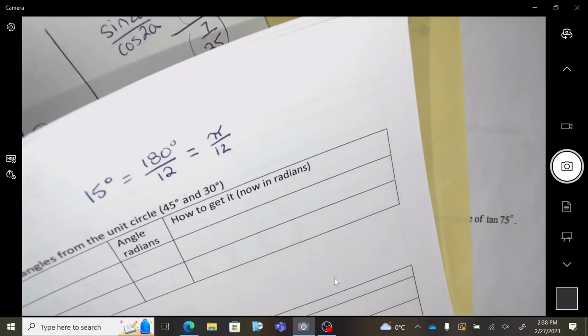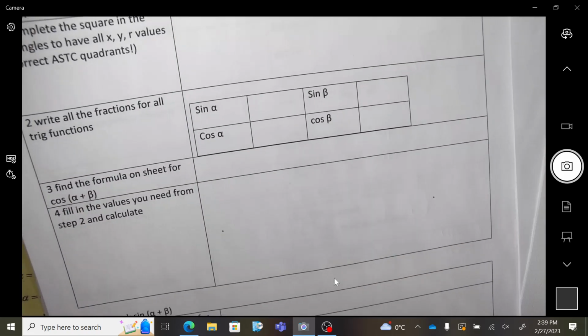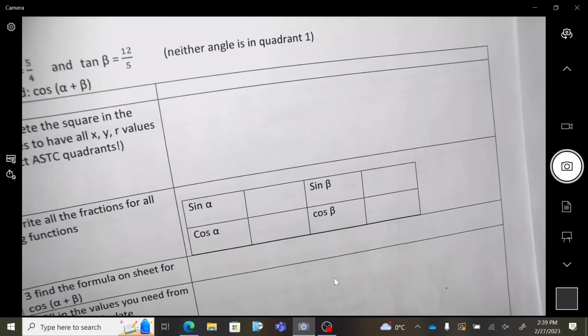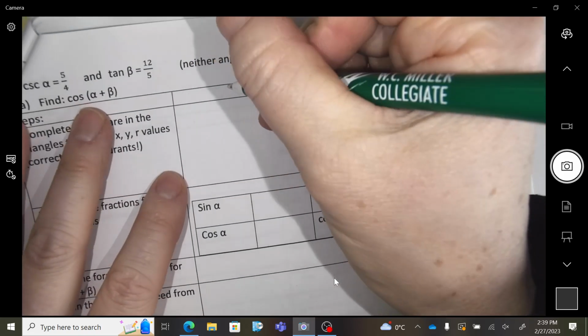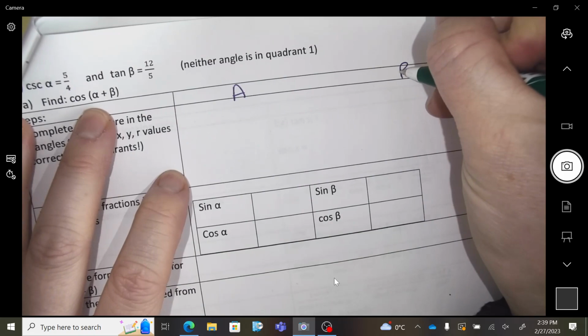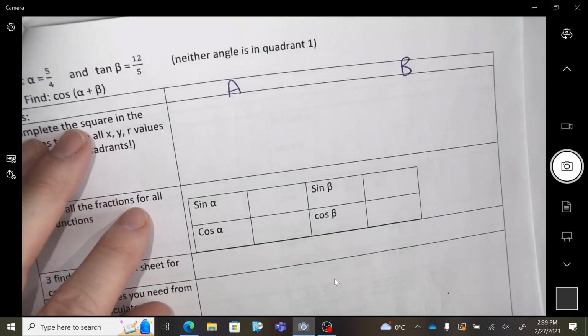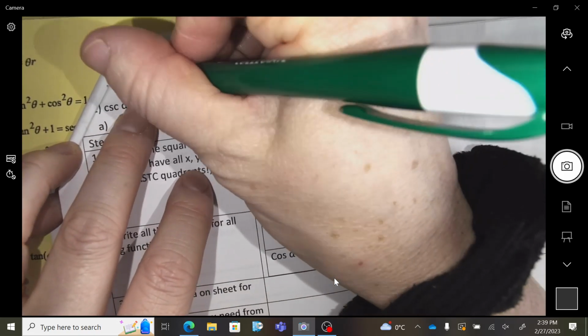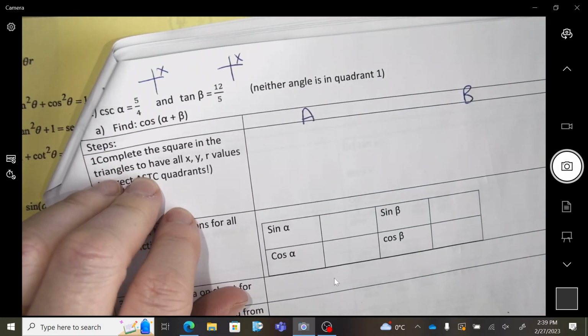Okay, so I had one more of these questions. What do you think? Do you want me to do another one? There's just a couple variations, but not many. Okay, we got to get your quadrants. So give me, where would you put A? Where would you put B? It tells me you can't be in quadrant 1. So that's out for both of them. You're not allowed to be in 1.